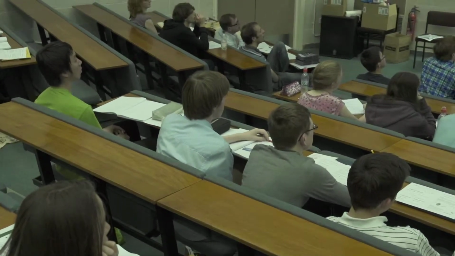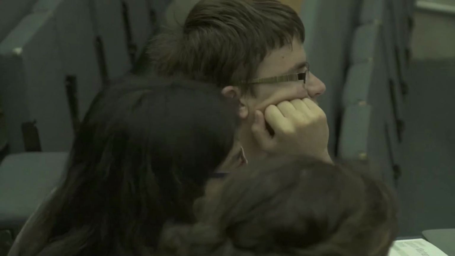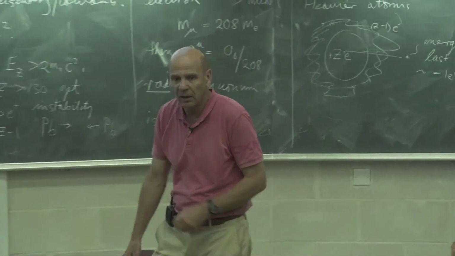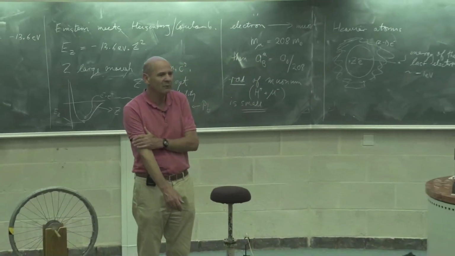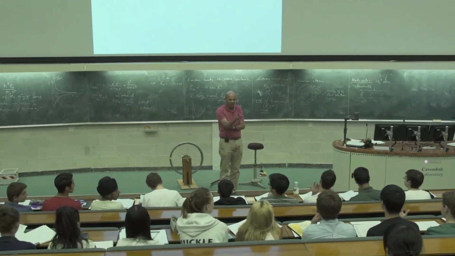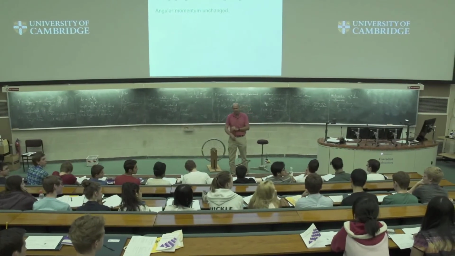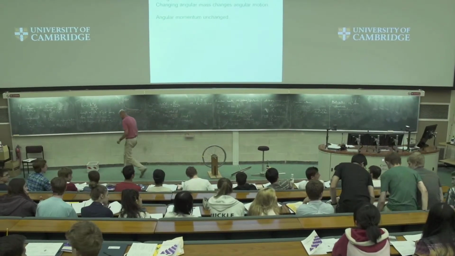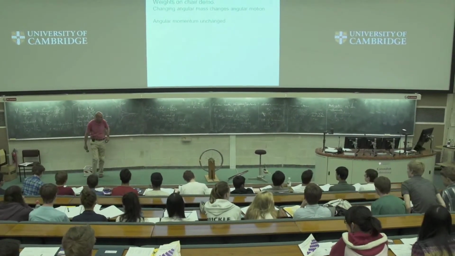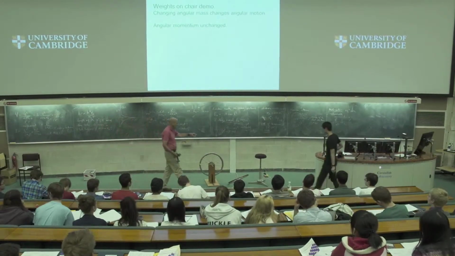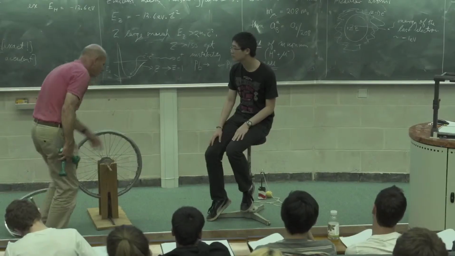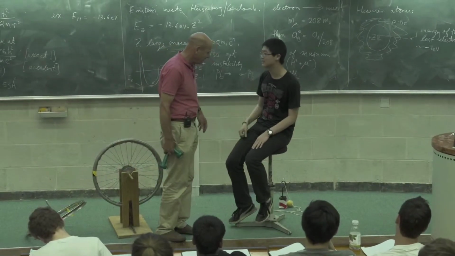So I would like to demonstrate that. And for this demonstration, it would be useful to have somebody who would like to sit on this seat while I spin them up. Do we have a volunteer? Not many. Would you? Right, if you'd like to climb out and... If you'd like to sit on that seat and sit comfortably so that your legs are no longer touching the floor. That leg's still touching the floor, so I don't spin round.